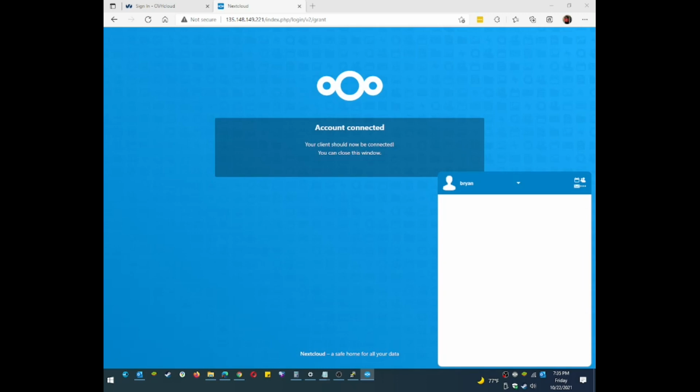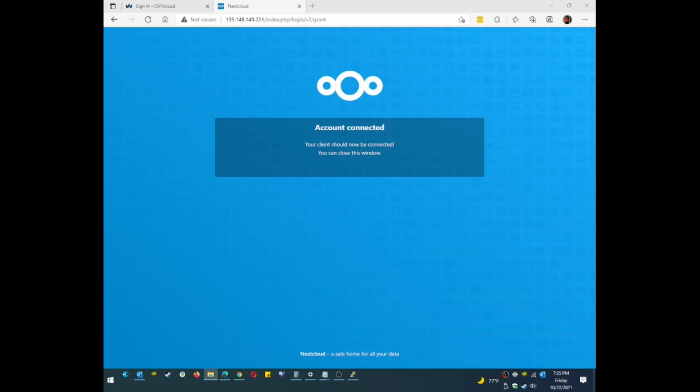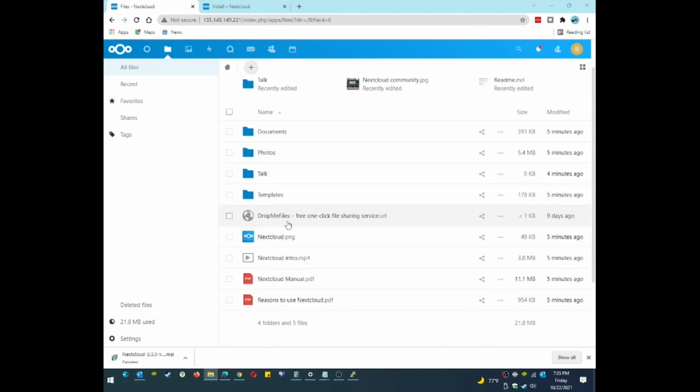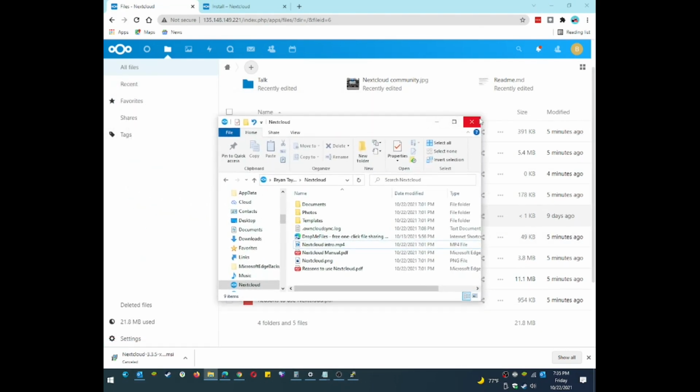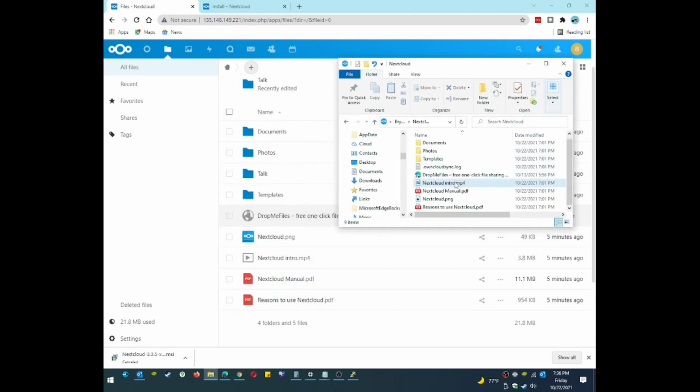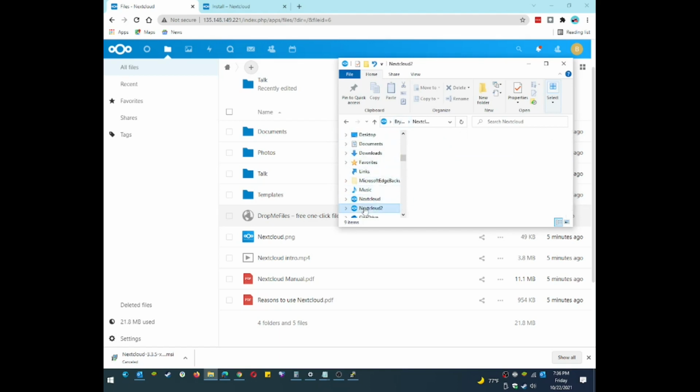Once we do so, we will notice that the file that we dragged and dropped into the web browser earlier is now going to be in that folder. So we can go ahead and close this window, and we can close that one as well if it's still open. And there's that file that we dragged and dropped earlier. And there it goes inside the account folder on our web page, and Nextcloud 2 because this is my second installation.